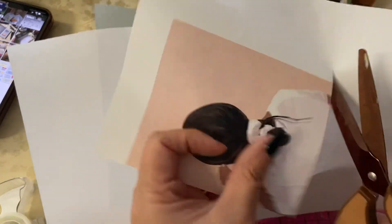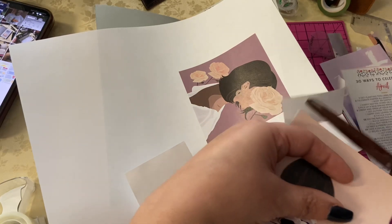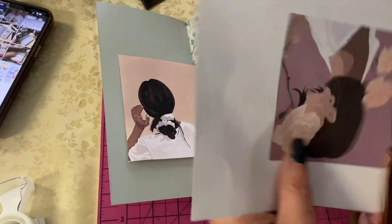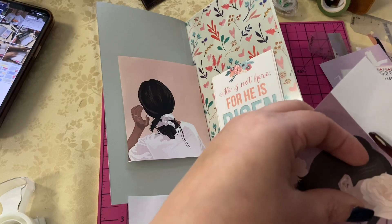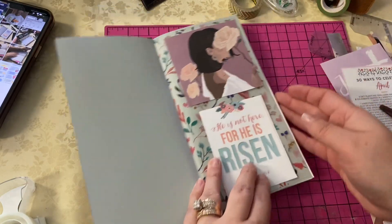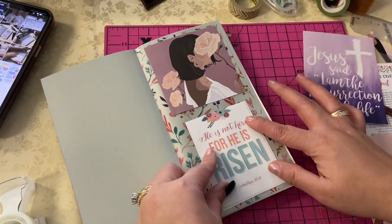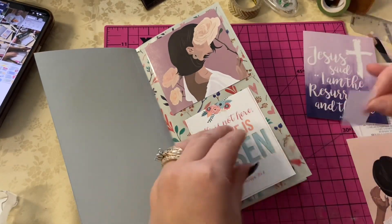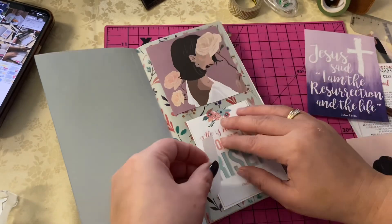There are the other two pictures I got from my printer and as you can see, they're not positioned correctly and I'm wasting a lot of paper. I get the regular paper from Target — it's like 400 sheets for about $4. We replace our ink probably every six months and I print a lot. I decide on that girl with that scripture for the front. I don't glue it down — I just tape it in case I want to bring it back up later. If you carefully remove it from the side, it won't rip.